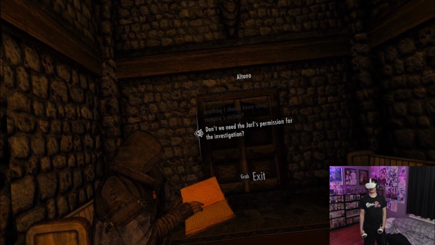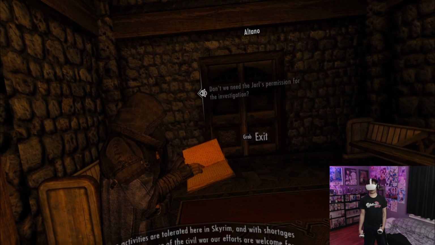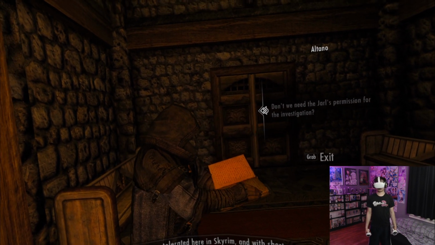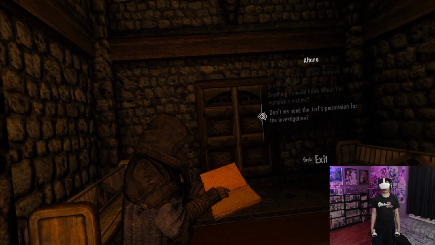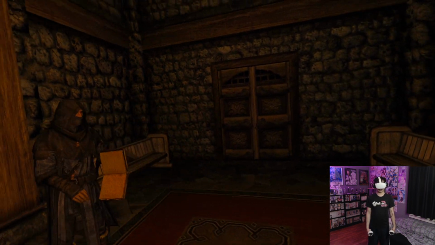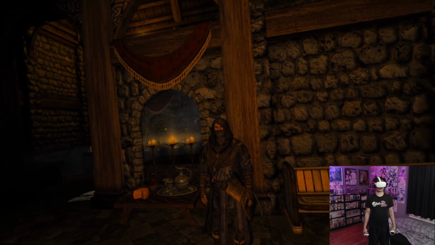Don't we need the Jarl's permission for the investigation? Our activities are tolerated here in Skyrim, and with shortages of guards because of the Civil War, our efforts are welcome for now. Alright. Got a free pass. Y'all doesn't need to know. Like, we need to take care of vampires. So, I guess this is when I go and search for vampires. You stay inside with that book.